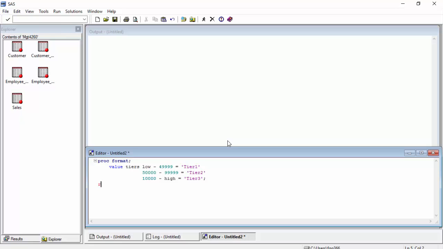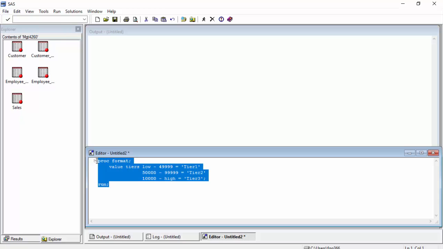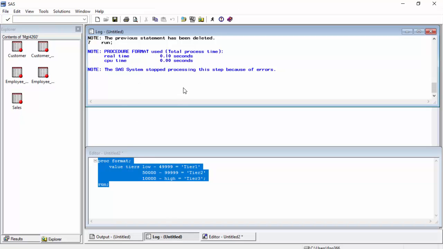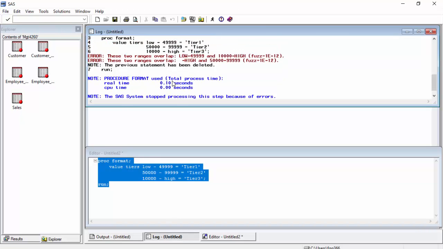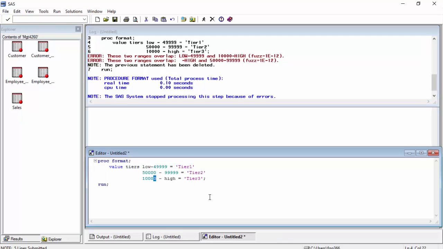And then we do a run. So this will create a format for us. So let's just run it, make sure that it runs. And we have to look at the log. Okay, so there is a problem.